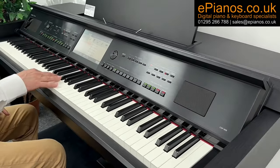Latin. Really, really effective. And again, we can get echo and things on those sounds. We can get a little demo. So some great sounds. The final one I'll show you is the classical choir. And this is all of the boys' choirs, with how we play. The next section along is brass and woodwind.